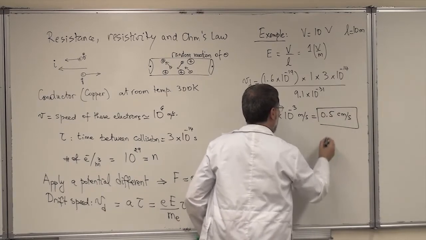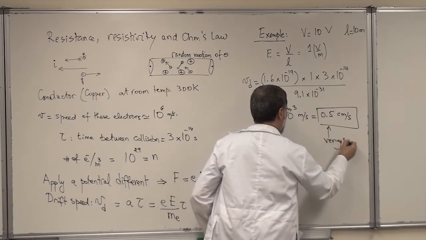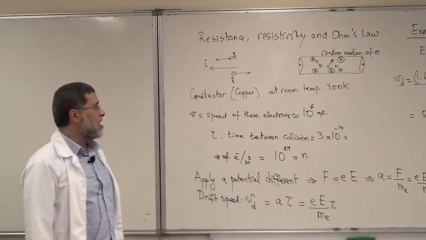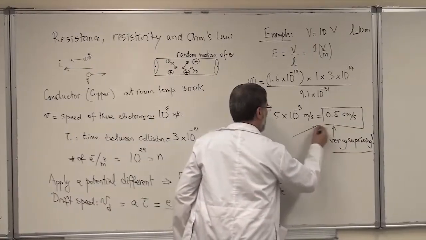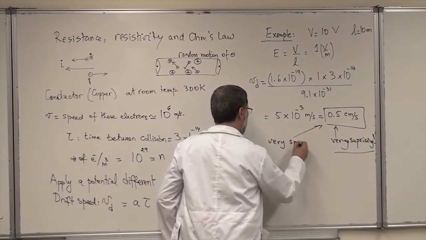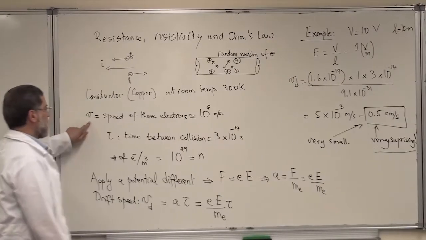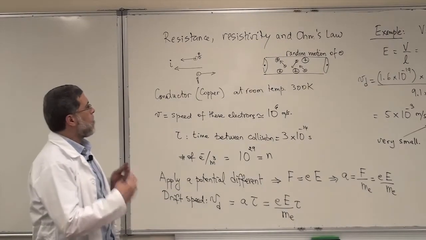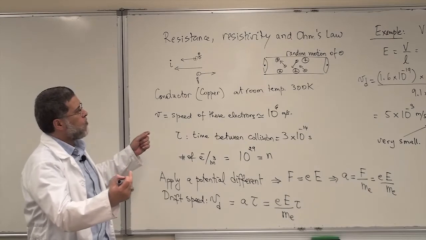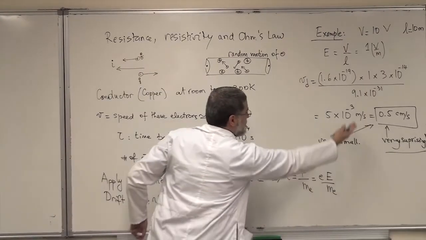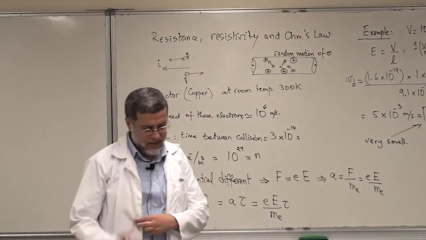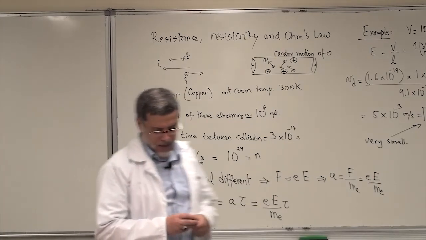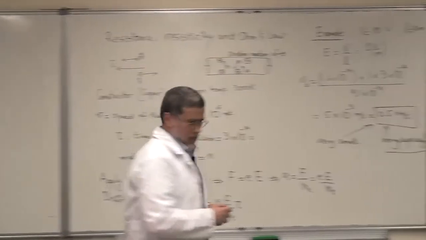And this number is actually very surprising. I'm sure you are surprised to see this drift velocity of the electrons. It's a very, very small value. This speed is very small compared to the speed of the electrons when they are free, 10⁶ meter per second. And that's the speed of the electron when you apply a voltage of 10 volts to a 10 meter wire. Very low speed, very surprising number, but this is what it is. That's the drift velocity for this case. Okay, let's move on now.